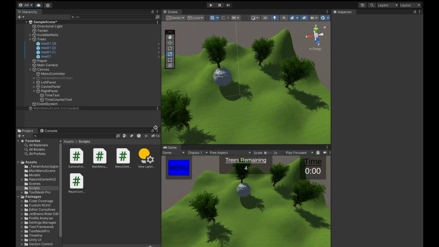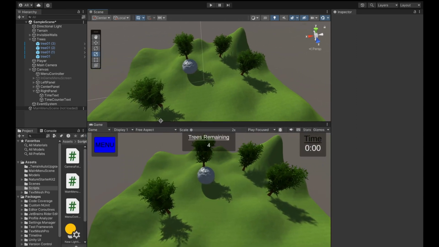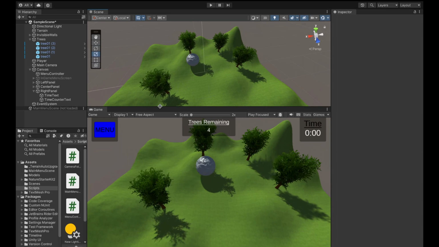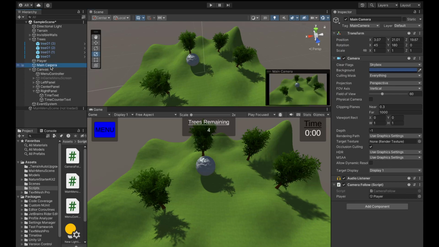Now we'll move into our game panel down at the bottom. This is pretty much what your game is going to look like when you hit play. This is from the point of view of my in-game camera, which we could see is right here. That's my main camera. So you could see right here, this is what the camera sees. Same thing that's happening down here. But it's also taking into account my UI elements. So my panels and things like that are all around the edge.